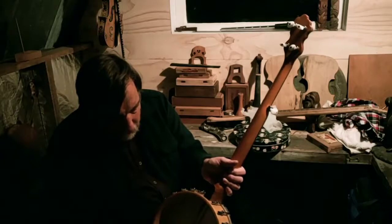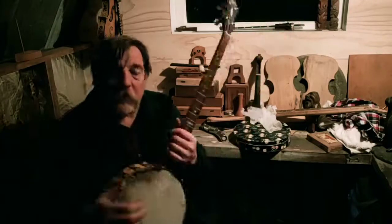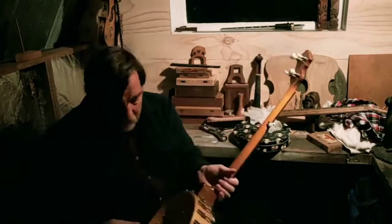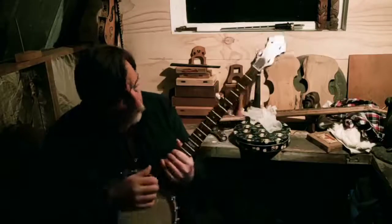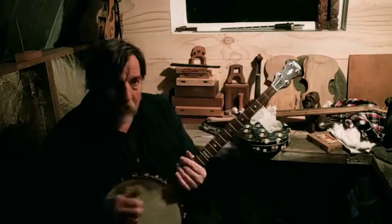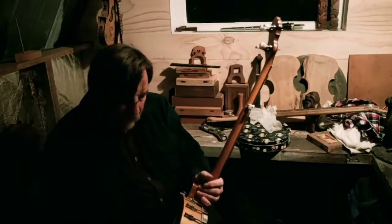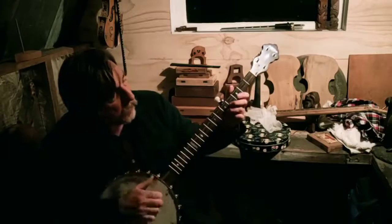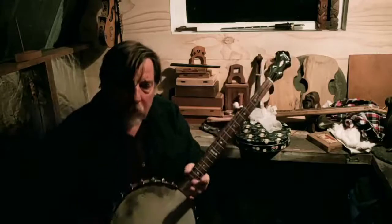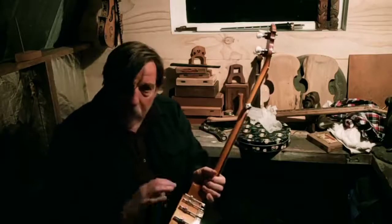I'm going to put this one really close to the bridge. Not a lot of change there — let's try it somewhere else, push it up here. Now that's got rid of some of the bottom harmonics, so the banjo is sounding a bit nasal. The more common position is right down the end here. It's starting to get a bit of quality — we haven't lost too much volume, but we've lost some of those unpleasant high ringing notes.